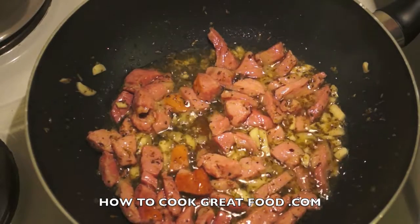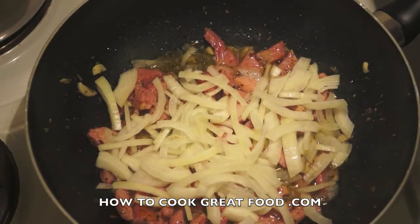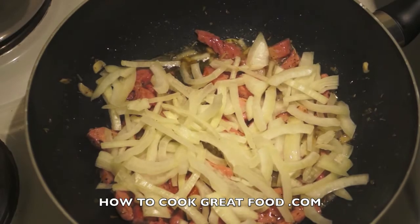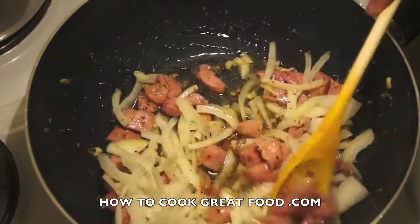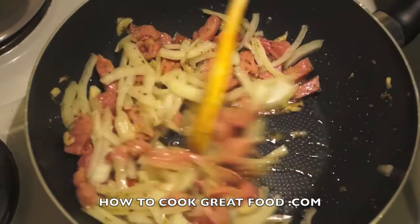I am now going to go in with some nice sliced onion. I'm using a white onion for this today. And again, we're going to continue cooking this for about another 3 or 4 minutes. I may increase the heat just a tad.